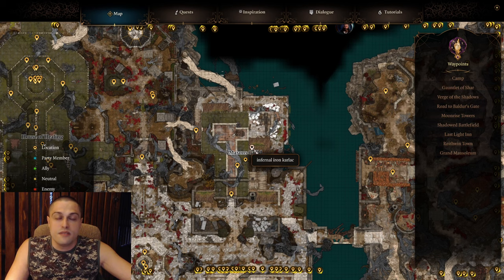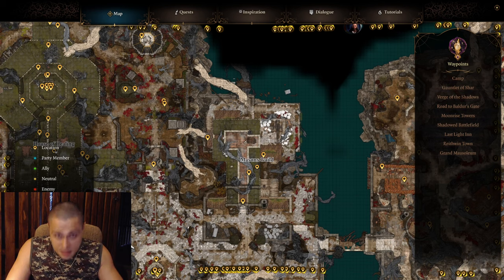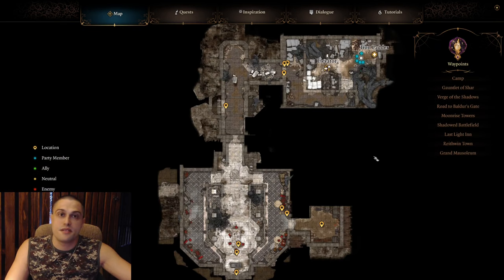And you have an infernal iron for Karla quest over here. That would be the inn. Inside this building is the entrance to the cellar, and you can go down. Let's go down immediately. Here we are at the Mason's Guild cellar.